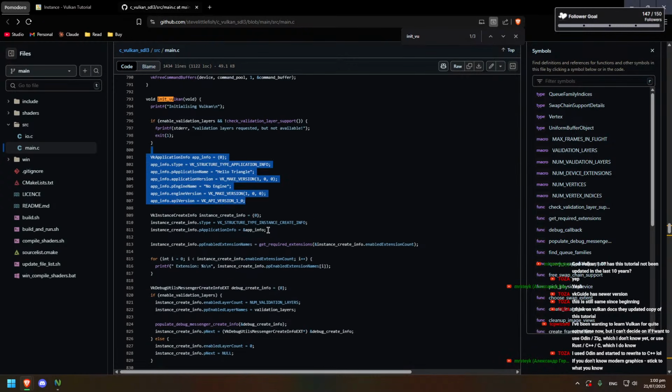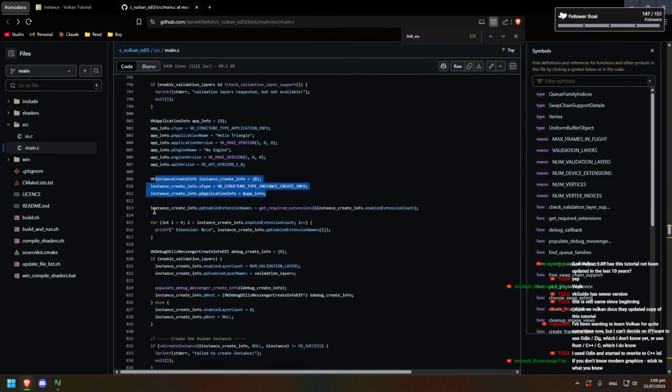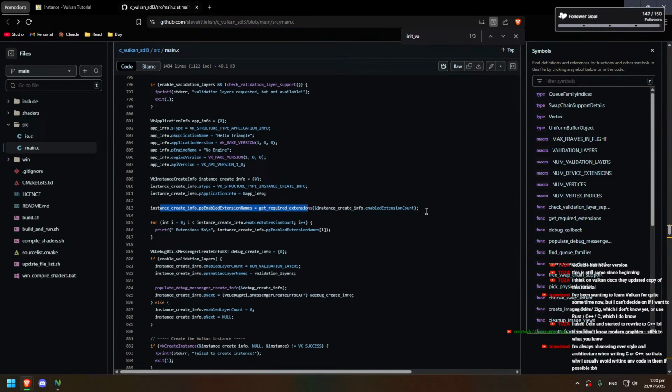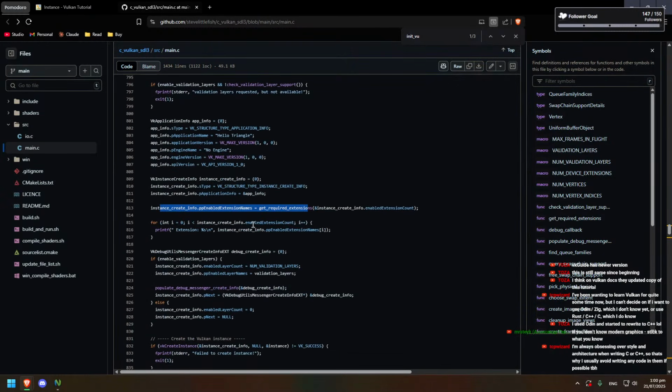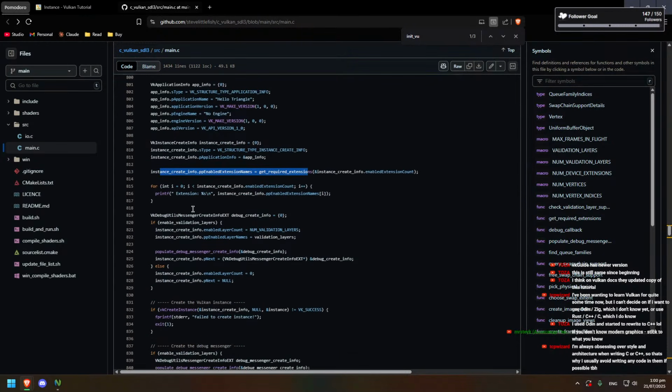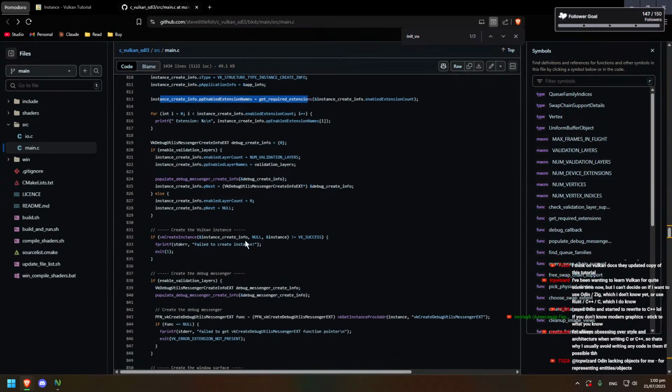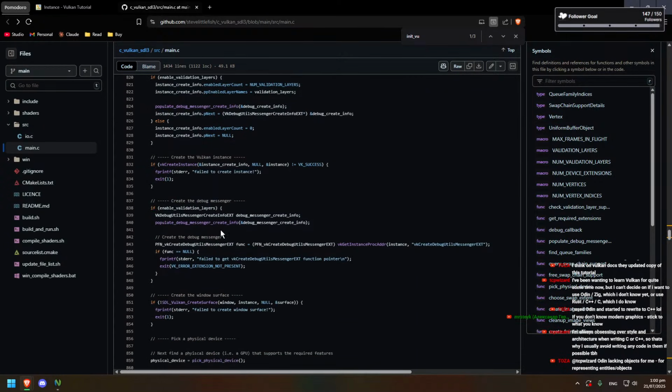So they're doing the same, create info as type whatever, get required extensions. Okay, we're gonna ignore that. Ignore that too. SDL create surface. That's it.